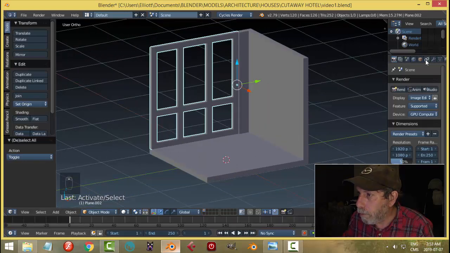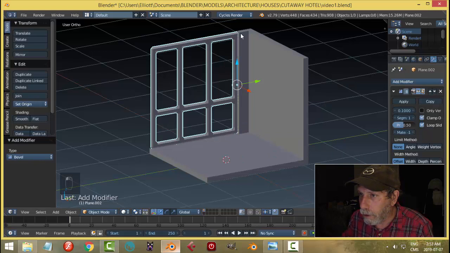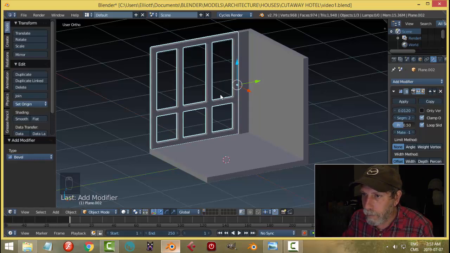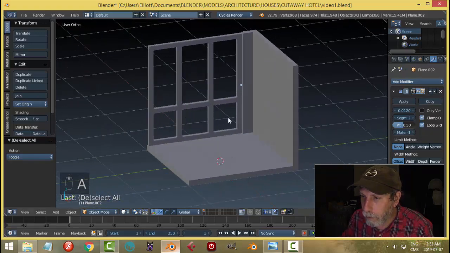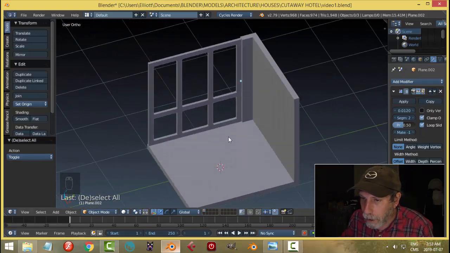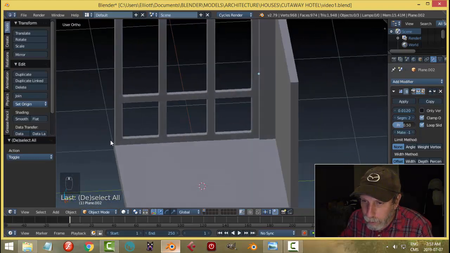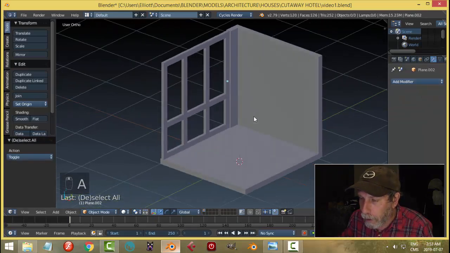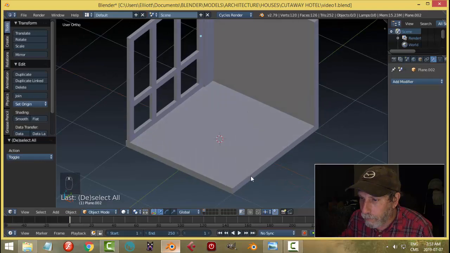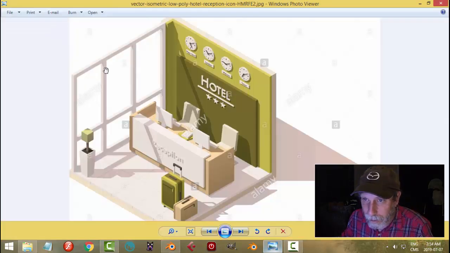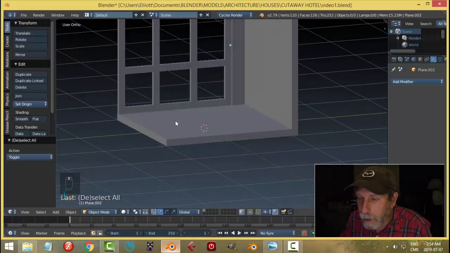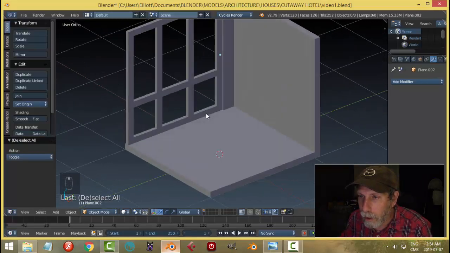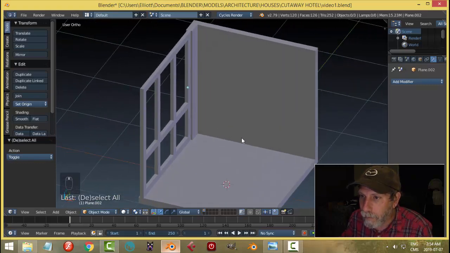If I wanted to put on a bevel, which I probably would, it'll come away from the wall a little bit. I'll put 2 and just dial it back. I just wanted a little bit of bevel. And I have the basis of my rooms right now. Now, of course, putting the bevel on the curve, it won't line up with the wall exactly. So we'll leave that off for now. But there's the start of my little hotel room. Similar to this. You know, the thickness of this might be a little bit different, but that's at least consistent in this model. All right, so there's part 1.